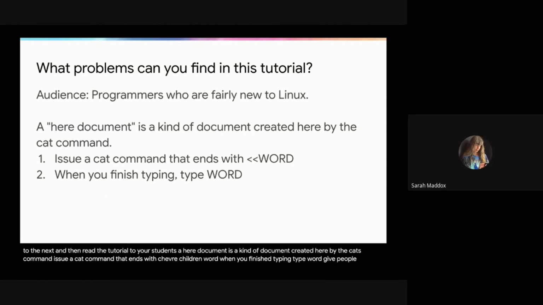Give people a little bit more time to absorb the tutorial on this slide, and then ask them to spend some time chatting to their partners about this tutorial and listing the points about it that could be improved. You'll probably be giving this session in remote mode, which means that your students will have two video conference sessions running. So let them know that they should move over to the video conference session with their partner and discuss this tutorial. Let them know that you'll give them 2 minutes.